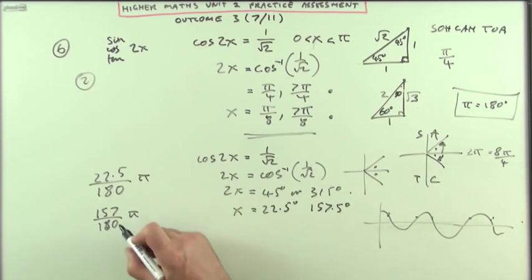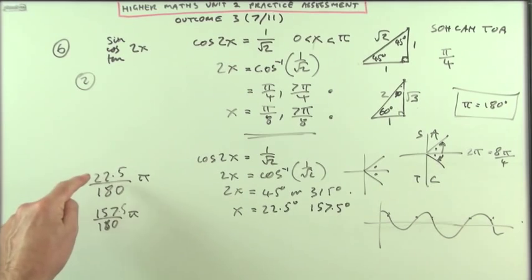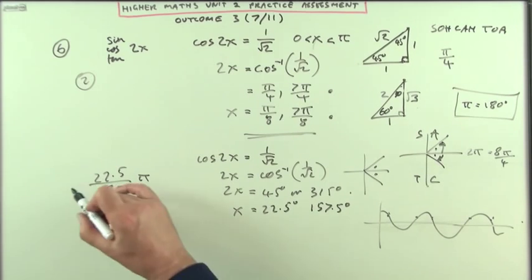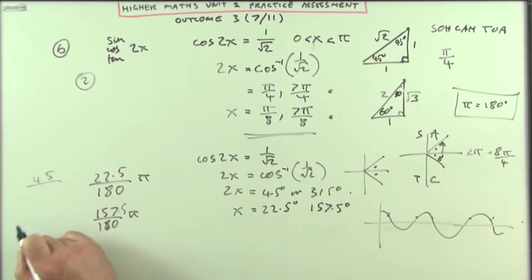And of course, the first problem is, you've got the 0.5, you've got fractions as part of fractions. What you'd have to do here is double it up first, 45 over 360, then cancel it down. I'll just do this first one. Double it up, 45 over 360, and then cancel it down. Well, they both divide by 45.